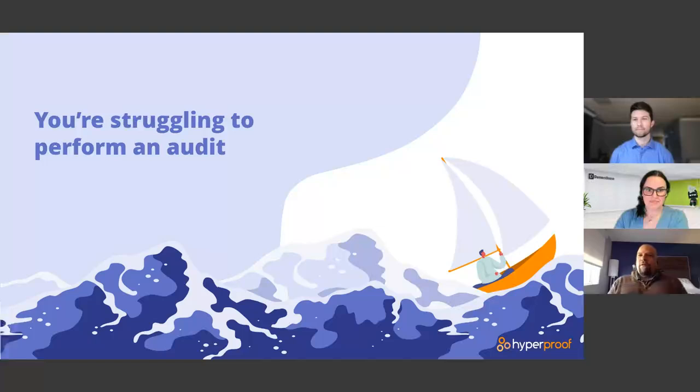I like to summarize this as saying we've already gone through all of the work of compliance. The audit should be the victory lap, right? You should have it all organized and you should be able to present it. Unfortunately, when you're out of a spreadsheet, it's very difficult to get to that victory lap. If you have it all organized in one place and you have an easy ability to present audit back to whatever auditing entity is coming in, it really does become more of a victory lap. It's a nice place to be.